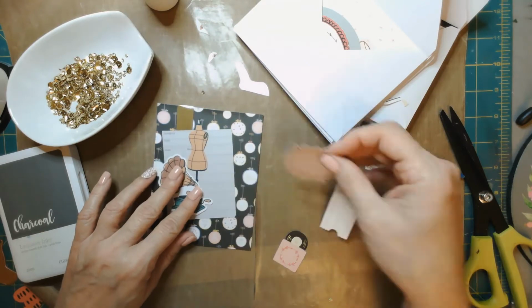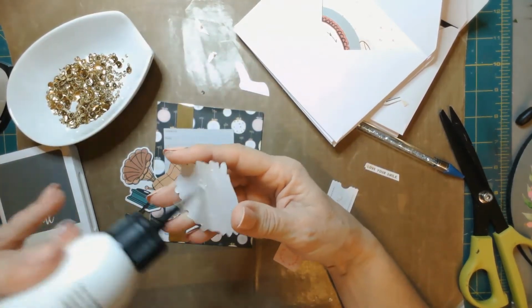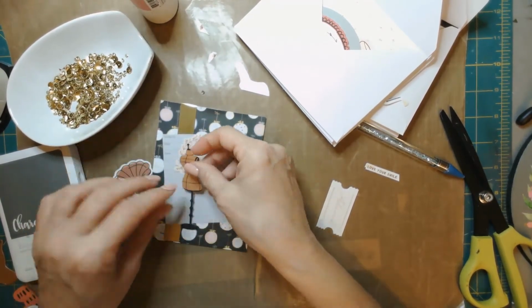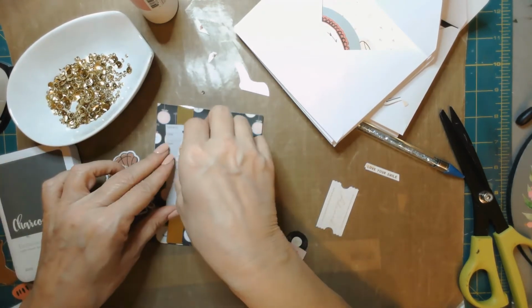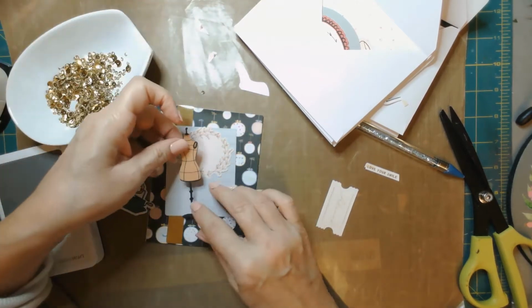So pretty. And I'm going to use this little, it almost looks like a little wreath behind it, just to kind of frame it up. I thought it looked pretty. And plus I have plenty of die cuts to use, right, with this kit. I never count them, but boy, there are a lot.